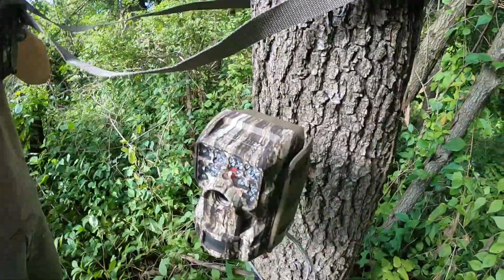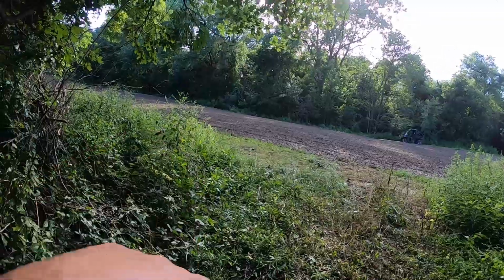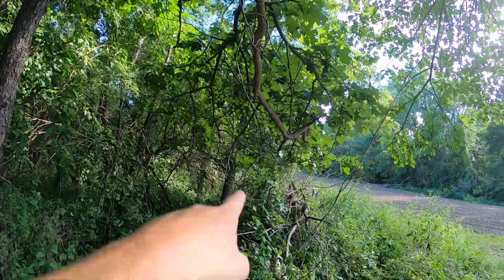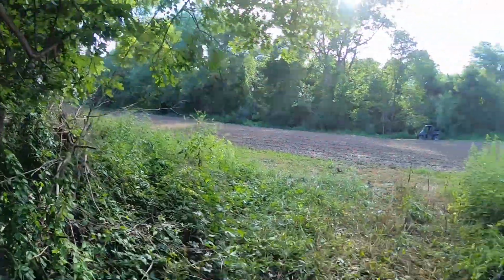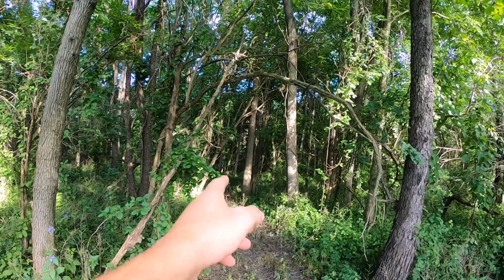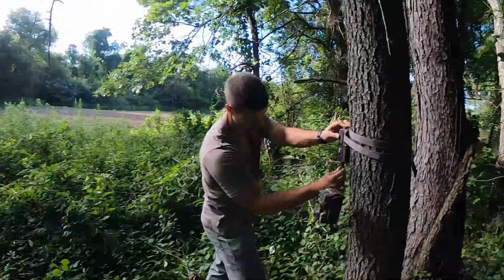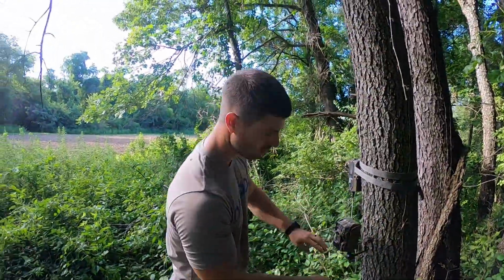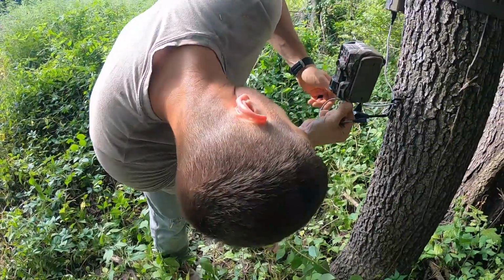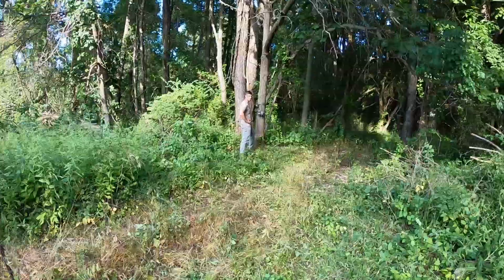So this is one of our famous trees actually right here. Here's our turnips that we just got rid of, or tilled up the other day. We stand about 15 yards that way on this feathered edge, so it's really good for a northwest wind. We've got a big pronounced trail coming from our deer central bedding area, which is to the east of this property, and they motor right up this path, and this is where we catch them. So this one's going to be grabbing intel and sending it to Garrett's phone pretty much from now until we tell it not to or remove it.